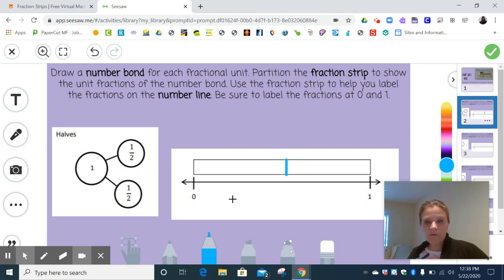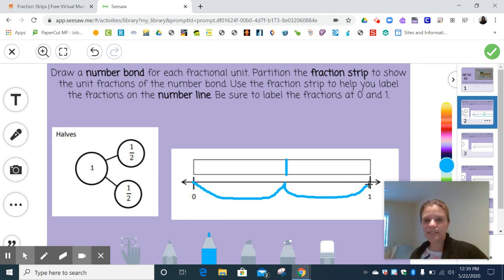Okay, now I am going to also show my fractions by making hops on the number line. My hop should be in the exact same place as my fraction strip. So I'm going to hop downwards since this is on the top. This is hard. I'm going to go very slow because I want it to look nice. And here's my first hop. That's 1 half. And then here's 2 halves.